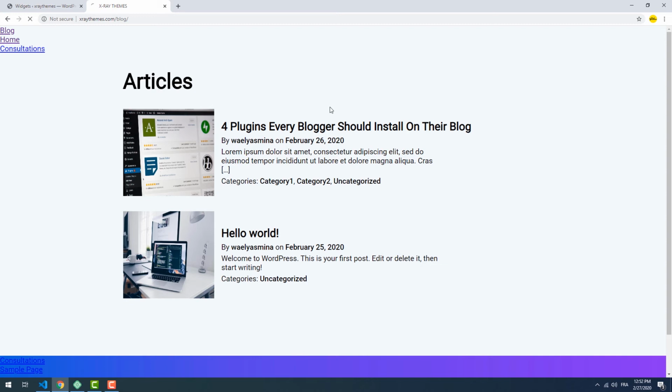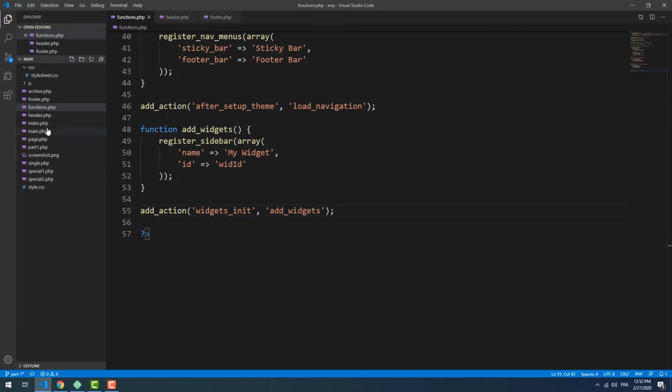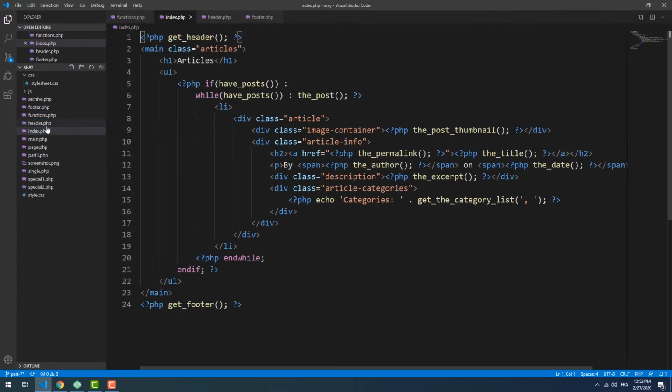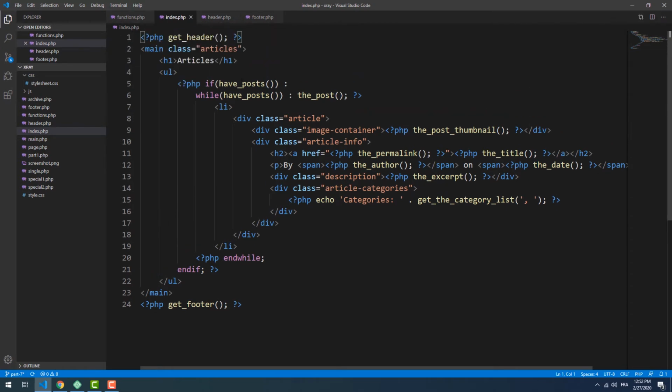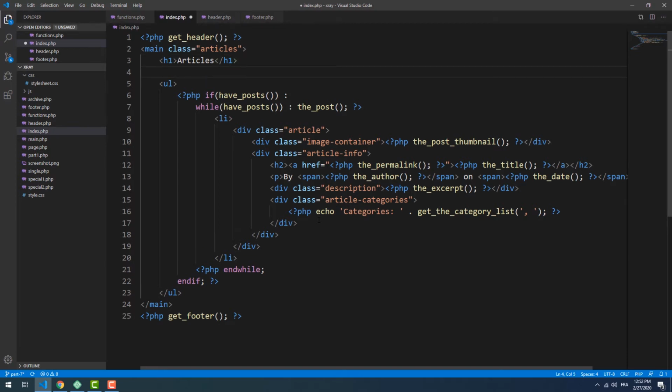Nothing is showing up on the page yet because we still didn't set where exactly on the page the widget should be displayed. To do that, we need to call the dynamic_sidebar hook and set the name of the sidebar that we created earlier as a parameter.